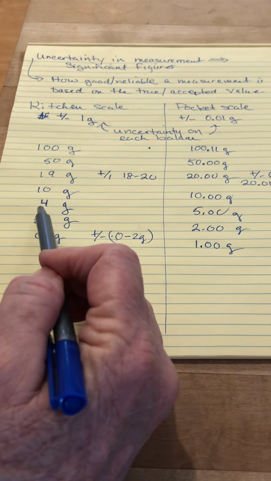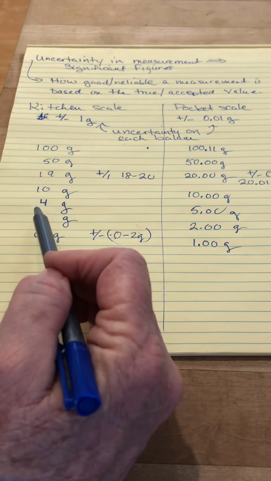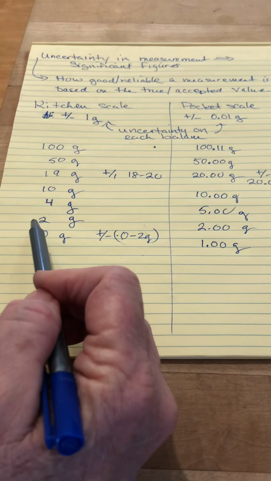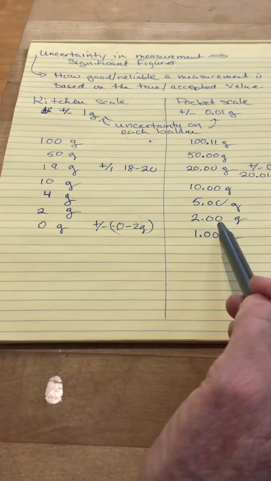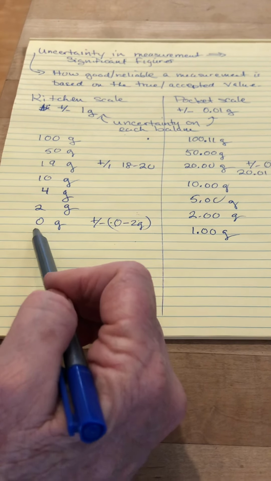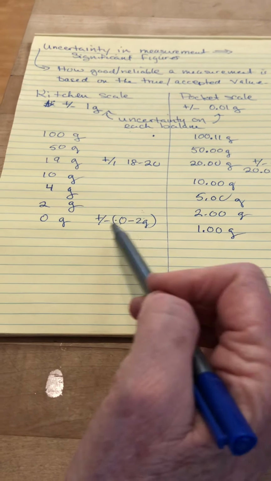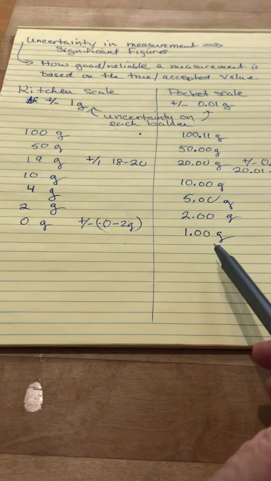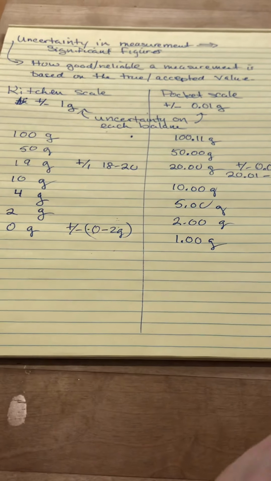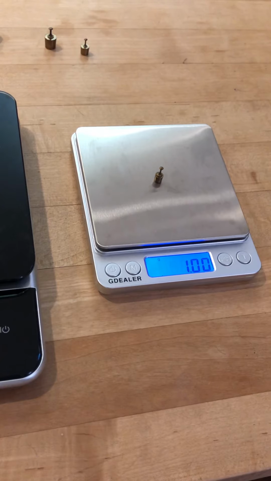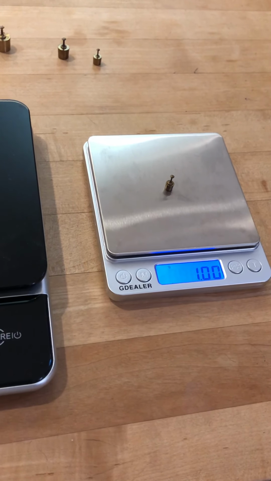For the 5 gram weight, I got 4 on here. It was off by a gram. This gave me exactly 5. For the 2 gram weight, we were okay. And this was 2.00, really nice. And for the 1 gram weight, I had 0, which was in the range of reproducibility or what you'd expect, accuracy. And this one gave me 1.00. So if you bought the little tiny balance, rest assured it is well calibrated. And you're going to see a lecture not given by me on significant figures.